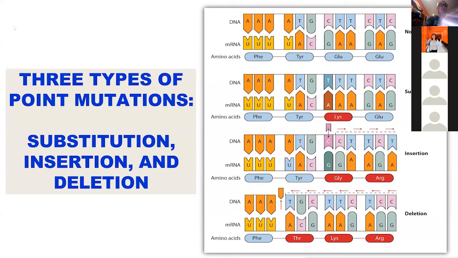So here we have substitutions, insertions, and deletions. So if this is our normal sequence up here, that'll be the template we'll look at. Now a substitution would change, let's say we change this C to a T. So instead of glutamic acid, we're now putting a lysine in there.